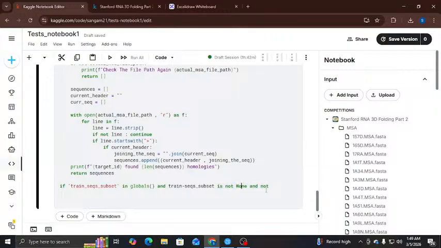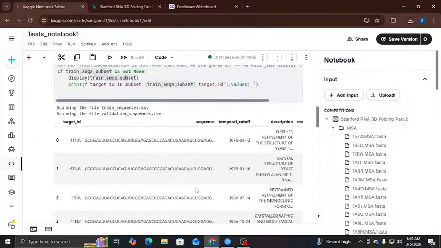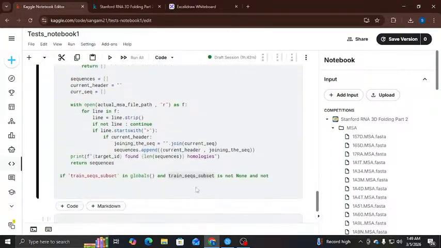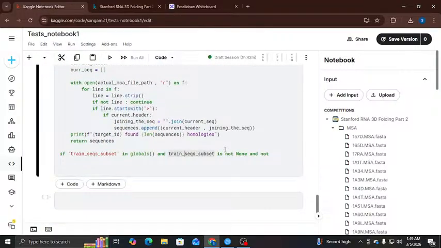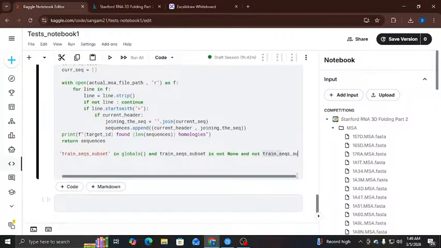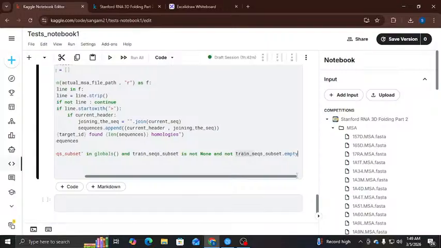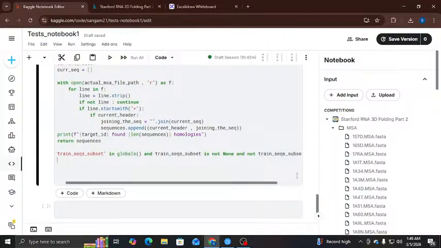If the train sequence is not none and train sequence subset is not empty, then what we can do, then we can just define a sample target on it.